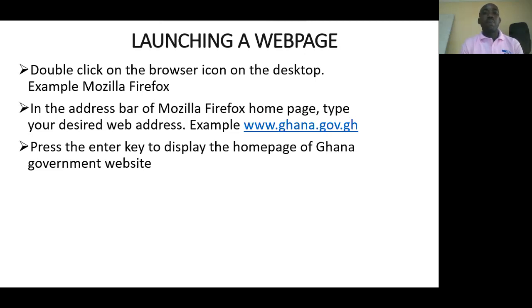In the address bar of the Mozilla Firefox homepage, type your desired web address, for example www.ghana.gov.gh. Press the Enter key to display the home page of the Ghana government website.